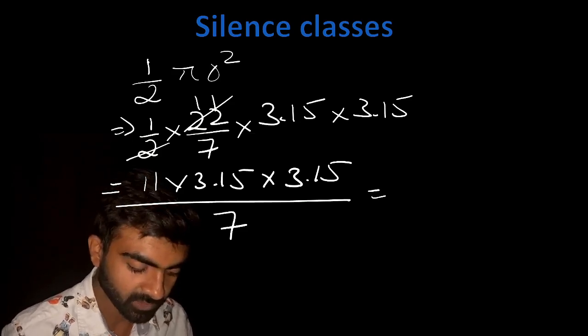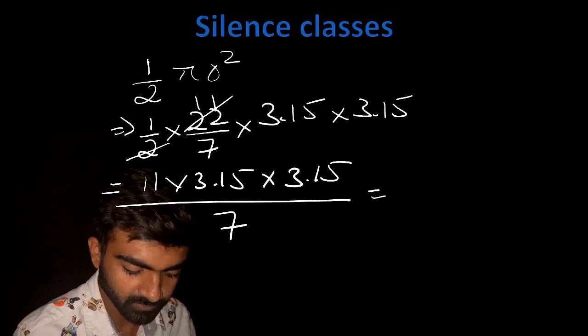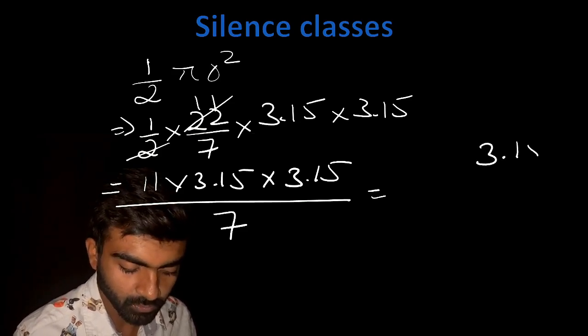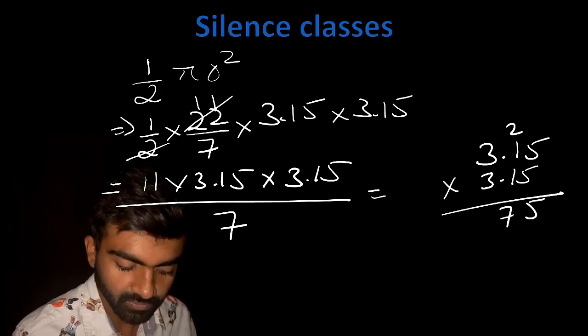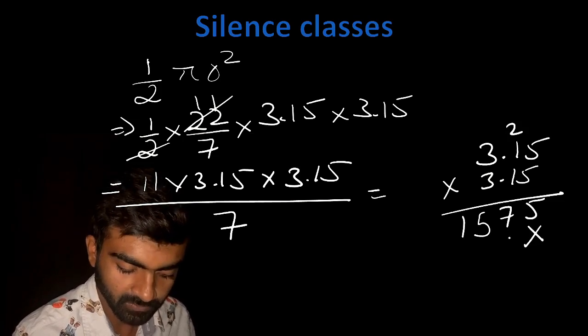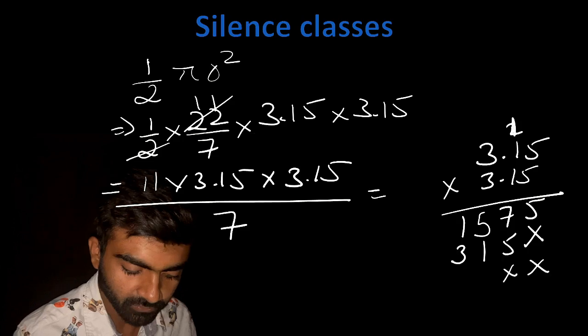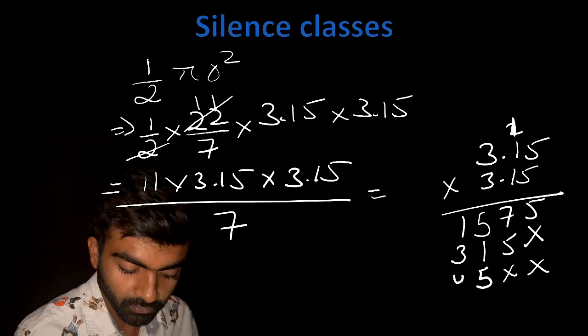If I multiply 3.15 multiplied by 3.15, let's check what it is coming. 5 5s are 25, 5 under 5 6 7, 5 3s are 15. 1 5s are 5, 1 1s are 1, and 1 3s are 3. Again we have to put a zero. 3 5s are 15, and 3 1s are 3, and it will become 4, and 3 3s are 9. So it will become 5.